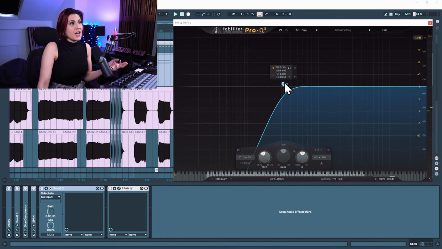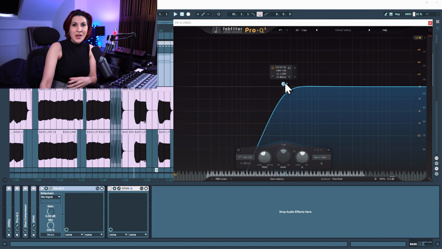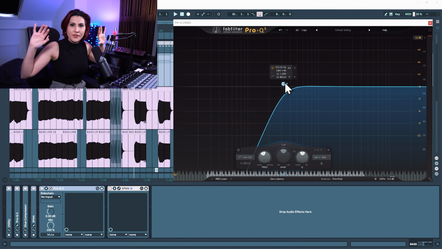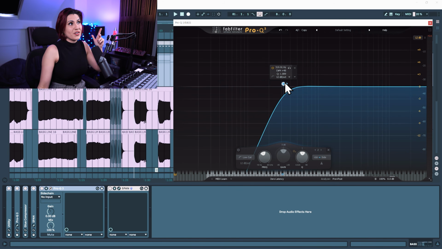So I've gone a little bit higher in the muddy range, closer towards the 400 Hertz with the sideband. Remember, we're not actually cutting any of the lower frequencies by doing a sideband. We're just harnessing and maintaining the focus of the sides in 319 Hertz and above. So we're not reducing the fullness of the mix, we're just controlling the stereo image. And that could potentially be contributing to the muddiness.